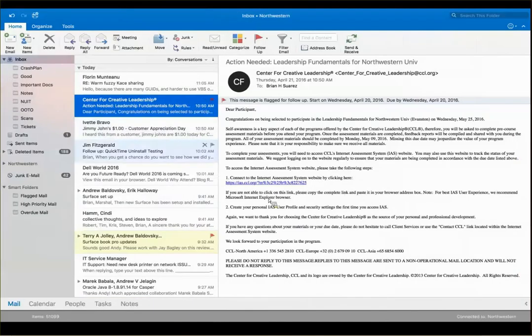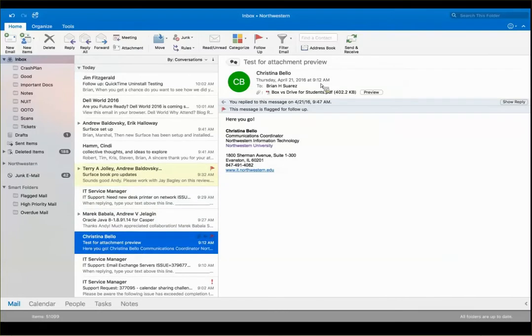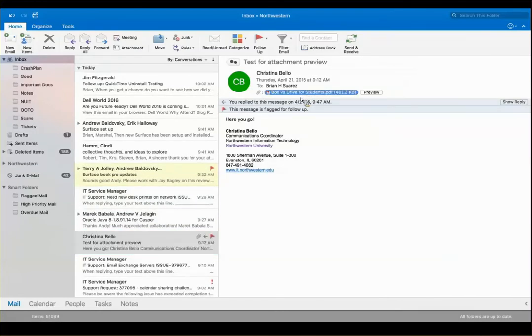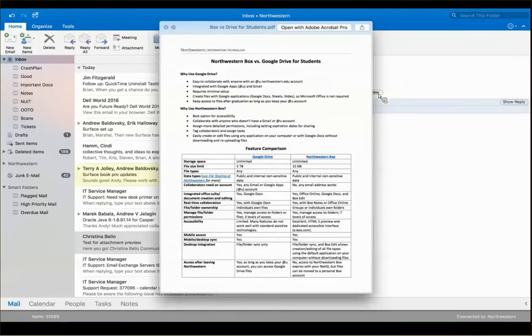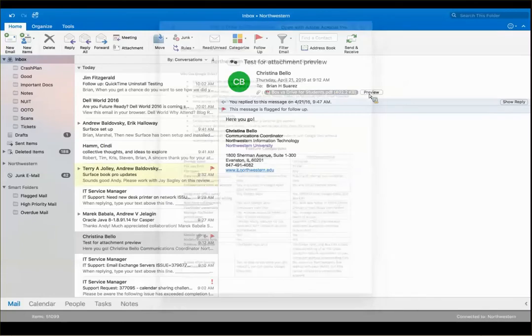They go ahead and click. So I think we're seeing something on here as a test. So instead of double clicking on this, opening up Adobe and doing it that way, you can just click preview, and it'll show up right here. I can click open with Adobe Acrobat Pro, but it doesn't see. So you can kind of get a sense of something you can respond to right away.